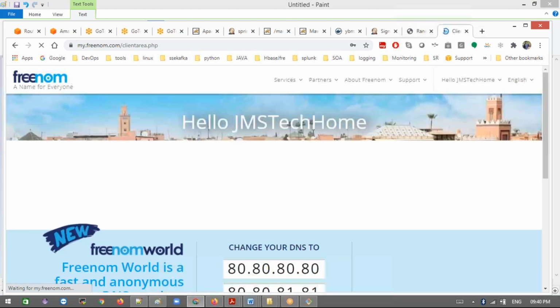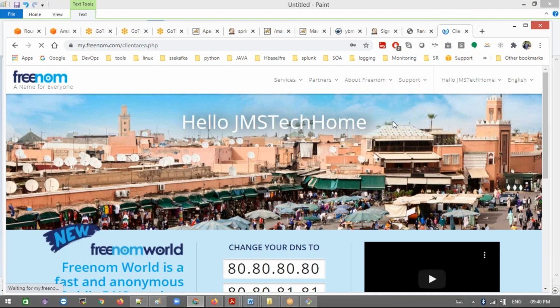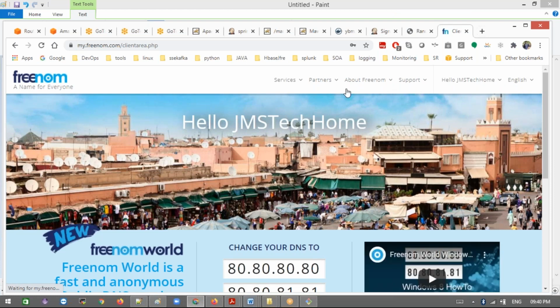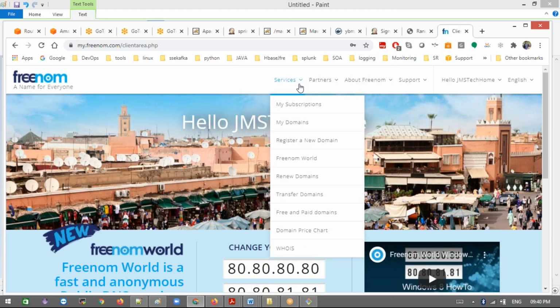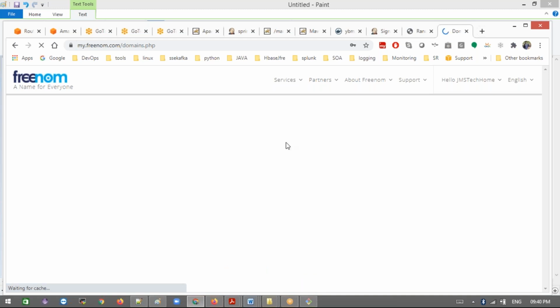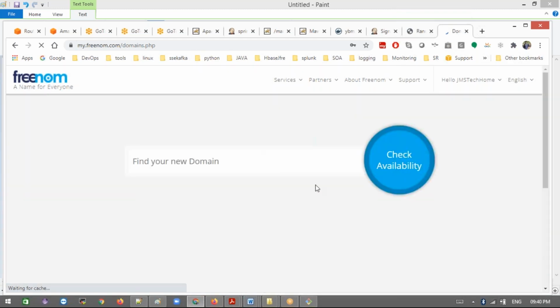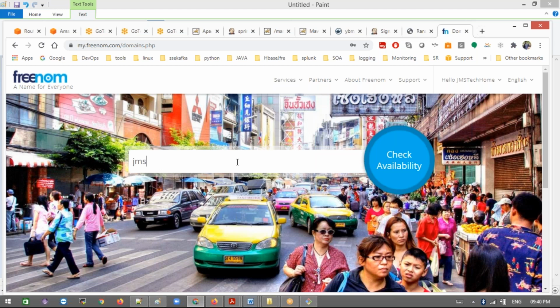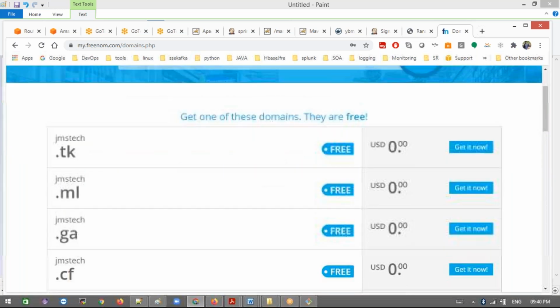This is where I created an account in Freenom. Then I log in here. Earlier I had an account. Okay, now services, my domains, register a new domain. Now I'm looking for something like JMS Tech, JMS Tech .tk, .ml.